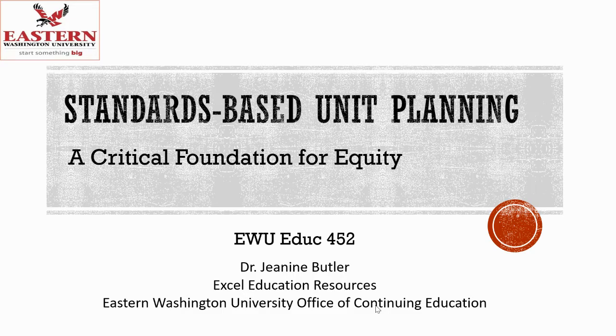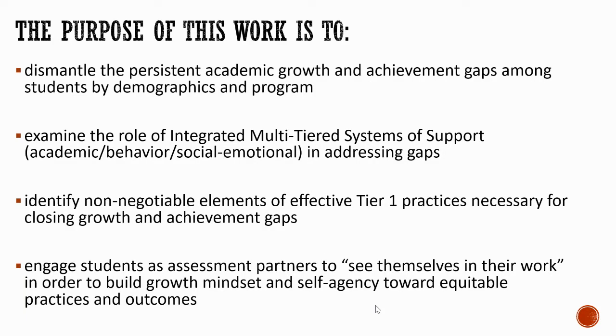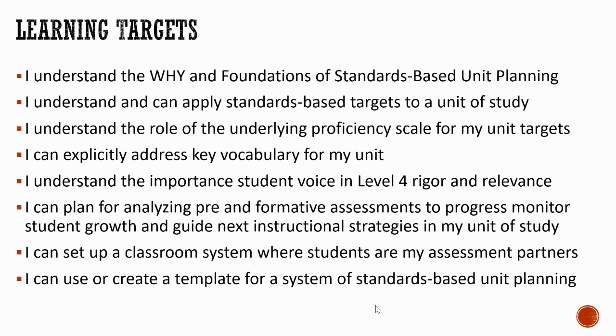through standards-based unit planning. None of us need more busy work. The only reason to engage in standards-based unit planning is to dismantle the persistent academic growth and achievement gaps among students by demographics and program, examine the role of integrated multi-tiered systems of support in addressing gaps, identify non-negotiable elements of effective Tier 1 practices necessary for closing growth and achievement gaps, and to engage students as assessment partners to see themselves in their work in order to build growth mindset and self-agency toward equitable practices and outcomes.